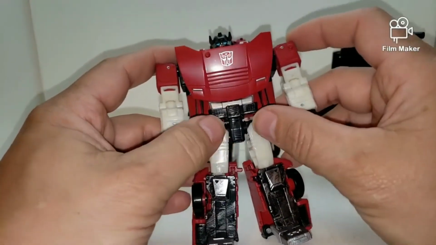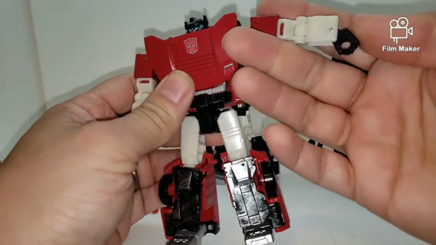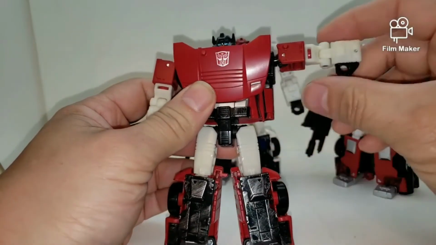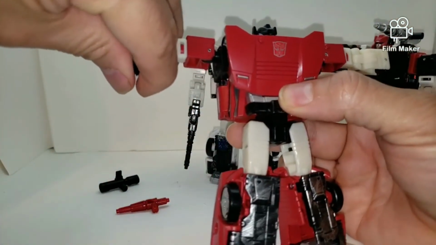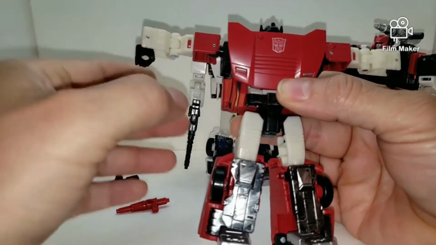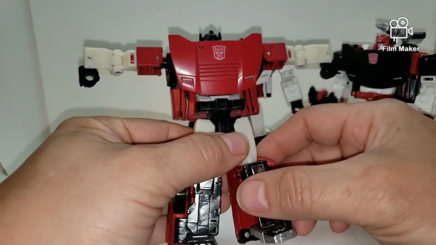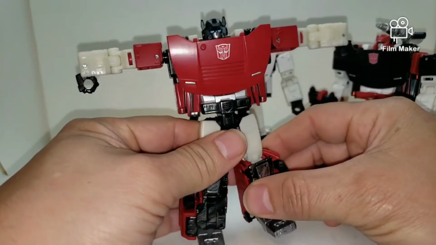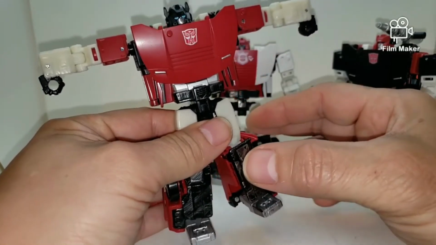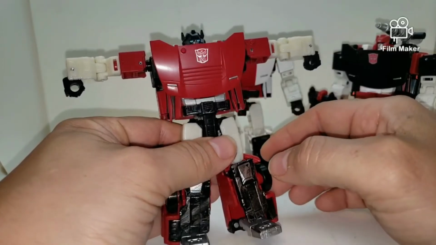So anyway, what we'll do here is we'll take the arms, take them out, fold the fists down like so. And mind you, I'm winging this right now because I haven't transformed these guys a whole lot, and I just wanted to show these guys off because I got all three of them almost about the same time.